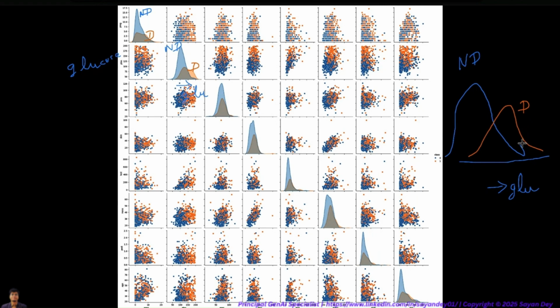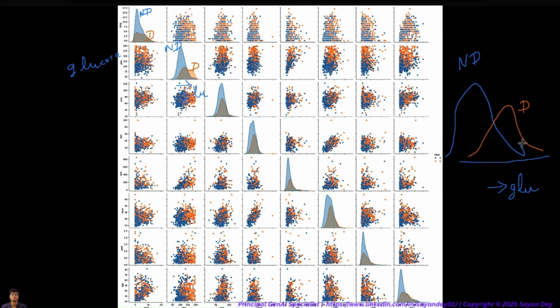If I know the glucose level in the bloodstream, I am fairly confident that the person is diabetic. If the glucose level is more, the person is most likely diabetic. And if the glucose level is less, the person is not diabetic. The more the glucose level, the higher the probability of diabetes. The lower the glucose level, the lower the probability of diabetes.